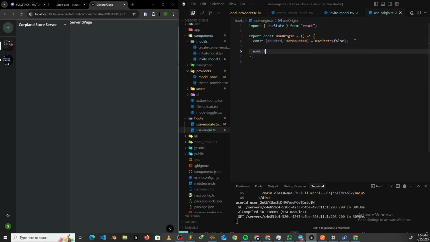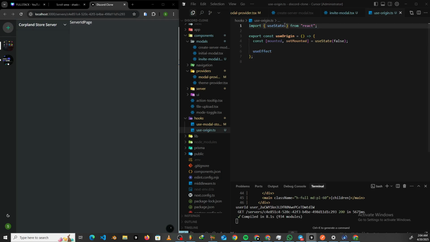The next thing we want to do is set a useEffect. I wanted it to show up, but it's not showing up, so you have to manually import it at the top here.